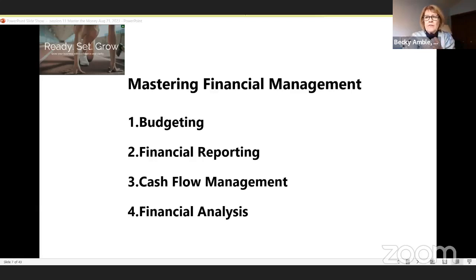And then the financial analysis, the last part that we're going to dig into, is to really take this great information that you have and identify trends, patterns, look for opportunities for improvement. We've talked before about the customer journey map, and you can use that as an area to look from a customer standpoint where you make improvements. So we're all about doing one thing to get better at running our business and serving those customers. Financial analysis then helps you to make informed decisions about investments, pricing, and other financial matters. So it is really important, and again, can be an area that some of us maybe don't find too interesting.